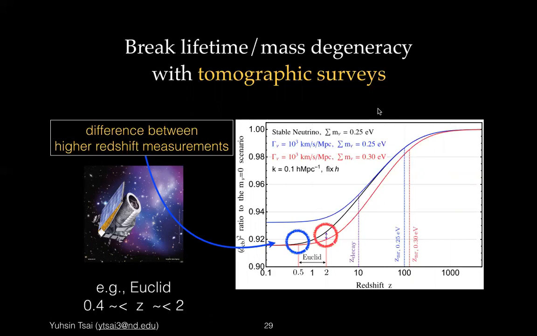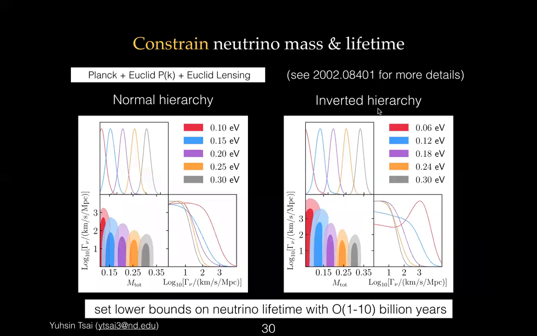And this will be larger than the expected sensitivity of the large-scale structure measurement from the Euclid experiment. So we do have a chance to tell the difference between these two scenarios and break the degeneracy. Using this, we can generate some fake data with and without neutrino decay and see if the expected sensitivity from Euclid, also including the existing CMB data, can distinguish these different fake CMB and power spectra that we generate.